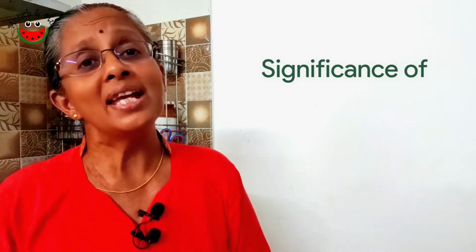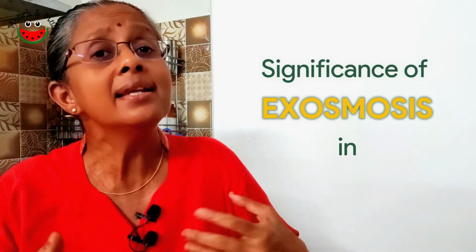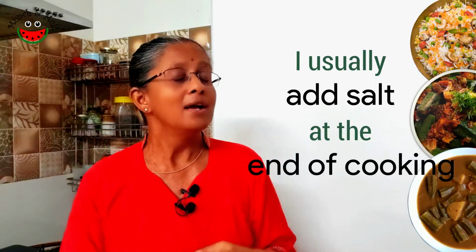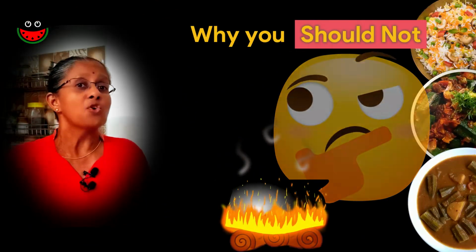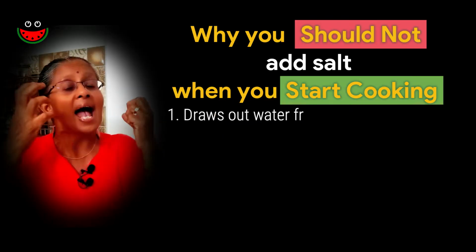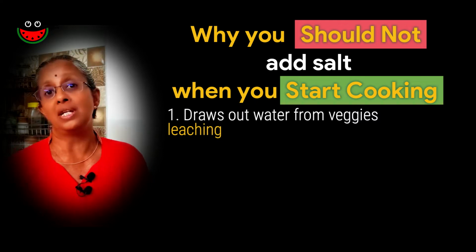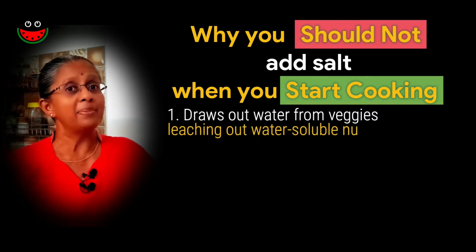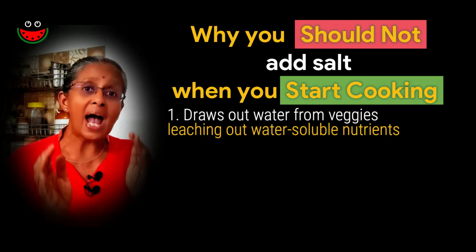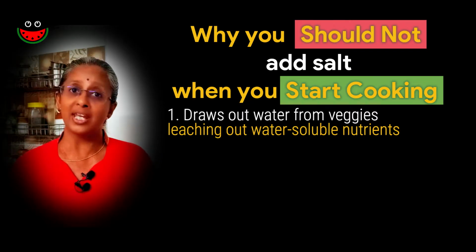Now, what's the significance of this process of exosmosis in our day-to-day cooking? In my day-to-day regular cooking, where I'm making dal and sambar or cooking vegetables, I generally tend to add salt at a much later stage towards the end. Why is that? If I add salt in the beginning, it draws out the water from the vegetable, and this water has nutrients also in it. And so this water tends to evaporate and there is a lot of nutrient loss. And that is why it is best to add salt towards the end of the cooking process.